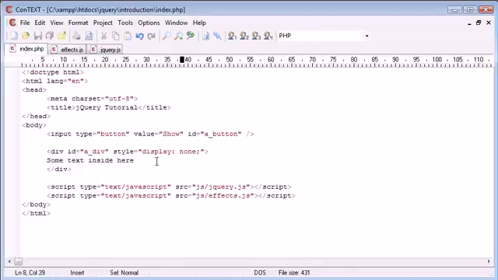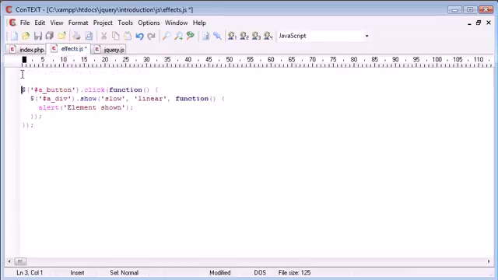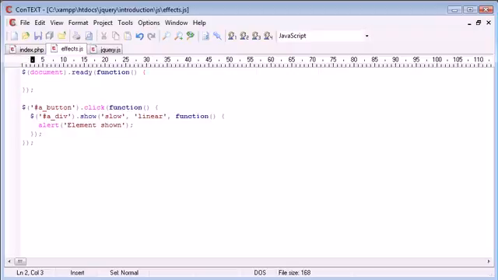Okay, so what happens if you want to eradicate the use of CSS but automatically make specific elements hidden by default and then be able to show them? Now inside effects.js we can use the document ready functionality to hide any elements we want and then allow this click event to actually re-show them. So let's go ahead and say document.ready, and inside here we need a function. We need our function block, and we're going to pull that down so we can write our code in here.